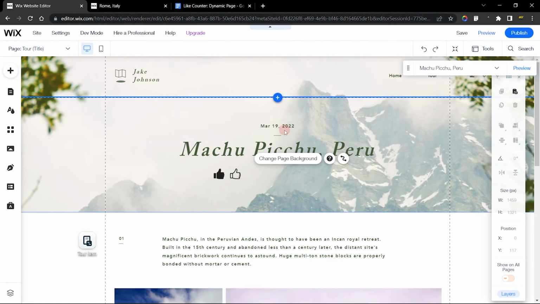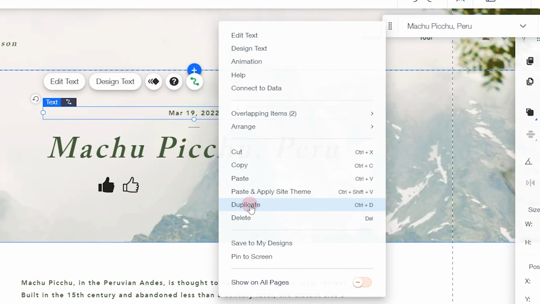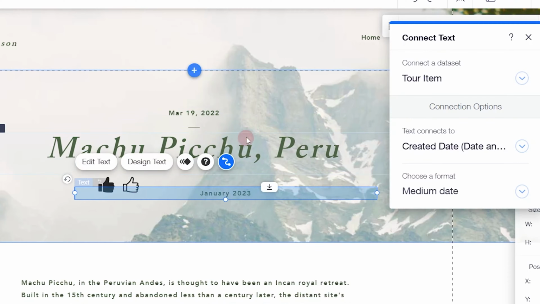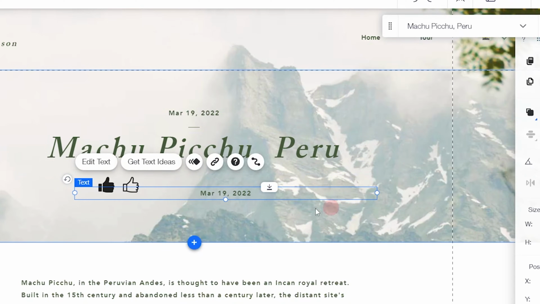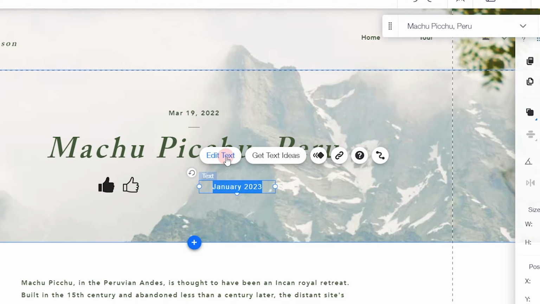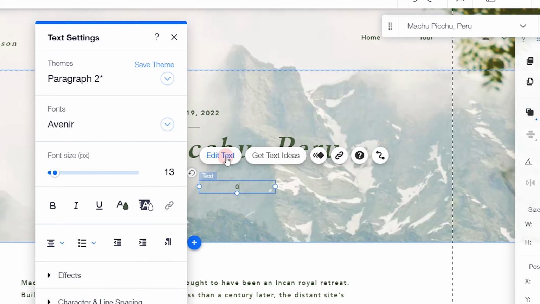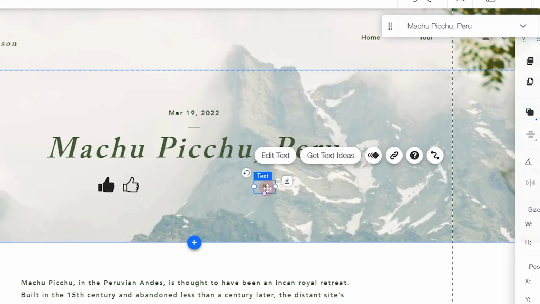So I'm going to go ahead and add this text. So let's duplicate this text element, and I'm going to go ahead and remove the connection it has with the database, because we're not trying to connect these items to data. We're just going to do everything within the code. So you can go ahead and change what is written in it. For me, I'm going to have my initial text to say 0, and that is what is going to show when the page loads, and then it's going to show the actual number of likes that has been added for that specific content.